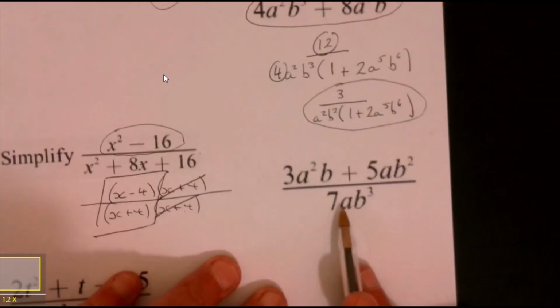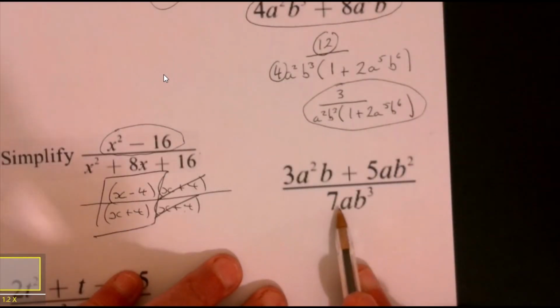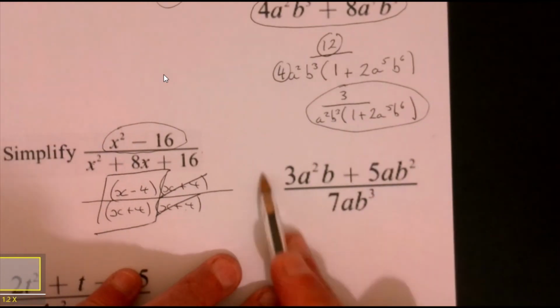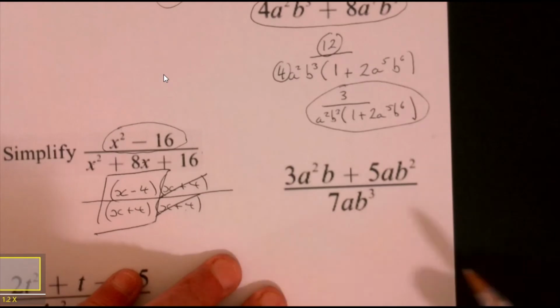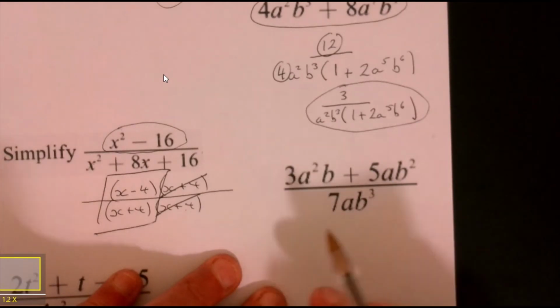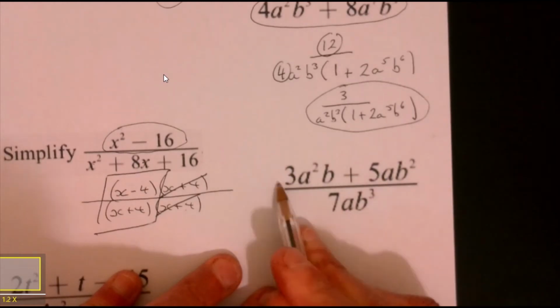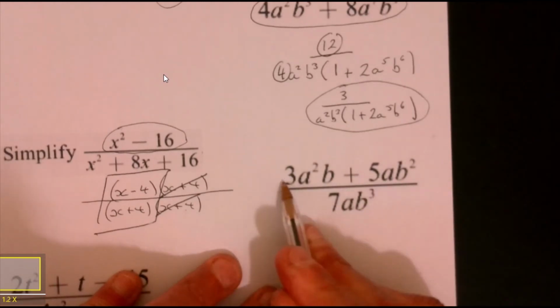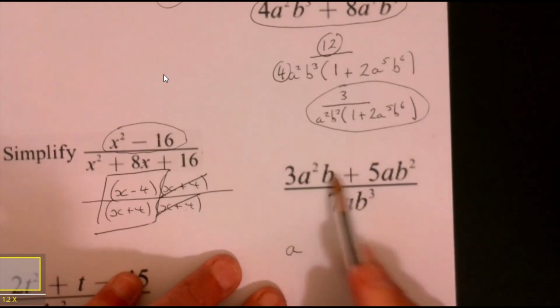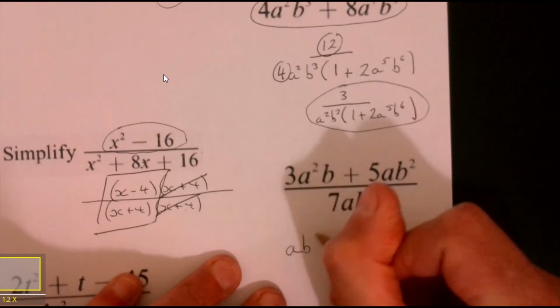Let's have a look at this guy. Remember, the problem here is that plus. So I'm going to look at this bit and think about how to factorize it, taking out a common factor. So what's the common factor? A goes outside the bracket. The number doesn't work here. Numbers have not been kind to us, so just leave those numbers alone. So A can go outside and a B can go outside. Those are the things that are in common.